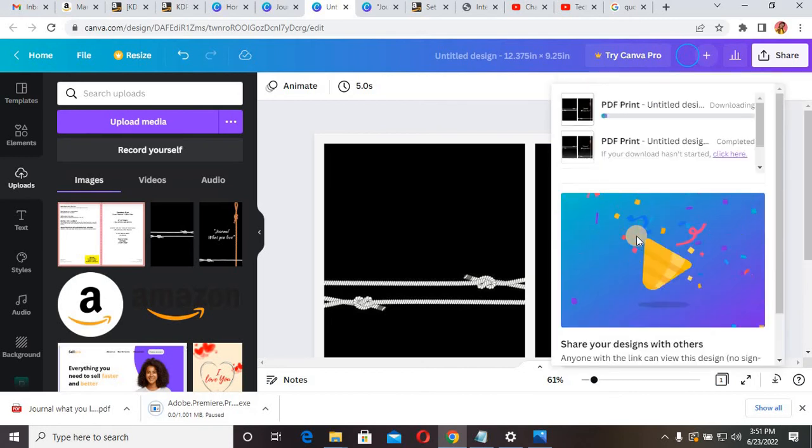After downloading, that's why I said you should use Canva, you should use the KDP cover calculator, so that you know what to do when you are trying to upload. If you are able to meet these criteria, trust me, you will not have issues with uploading.